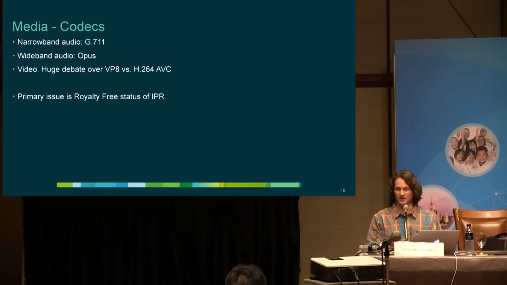And 711 is a very common one used across, it's a very basic codec that gives us sort of telephone quality, the traditional PSTN telephone quality. And Opus is a newer codec that was standardized by the IETF that has wideband voice and fairly high quality characteristics. So those two codecs were selected for the audio.